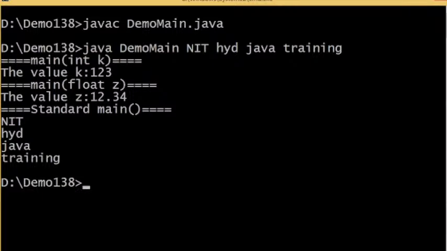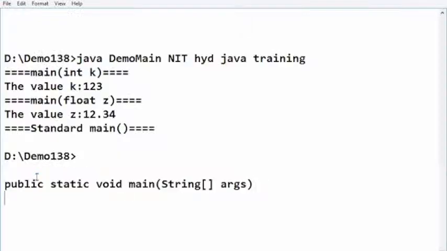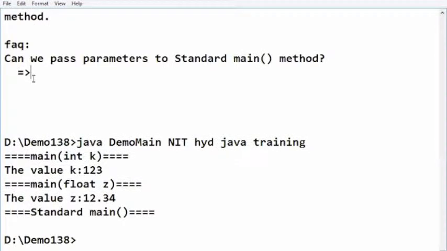First question: can we pass parameters to the standard main method?